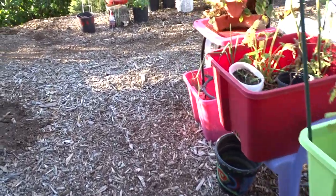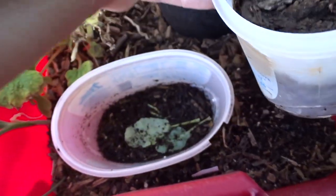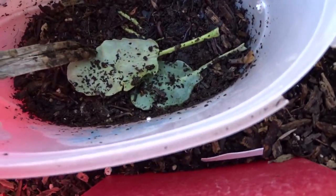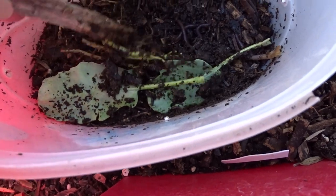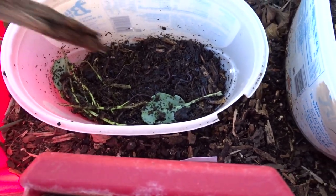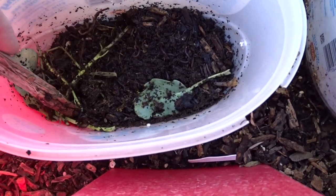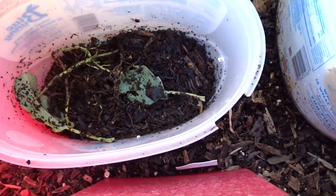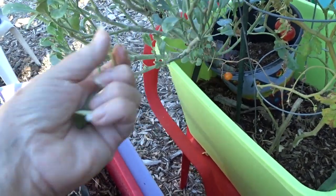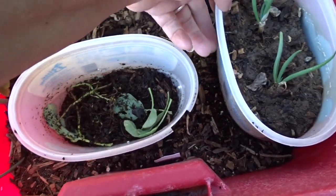They grow quickly. You can see in here — these are babies. Look how small they are. It's just packed with worms. This container has holes so they can go in and out. They can just travel anywhere they want, but they're feeding in here and they like it. They can move up and down all they want, and that's exactly what you want. This has got a lot of native soil — I can see this is really bad soil. I just shoveled it off the ground quickly just to have something in here, and I threw in some tiny walking onions that are growing.